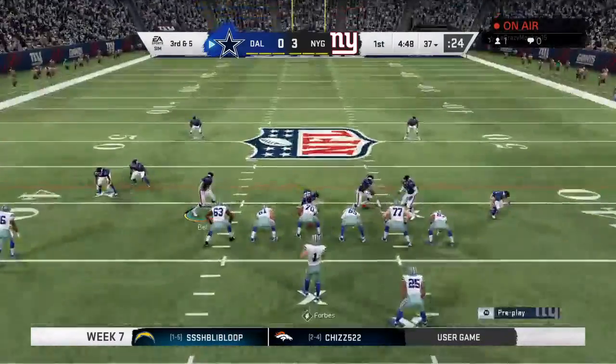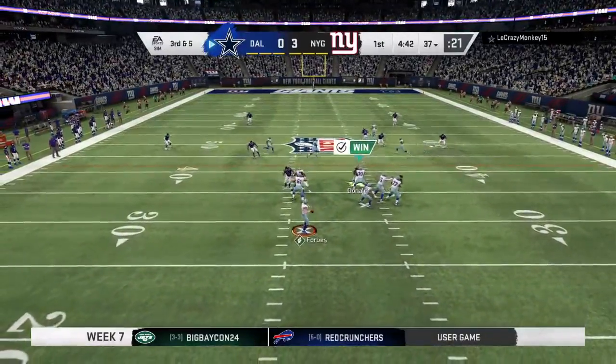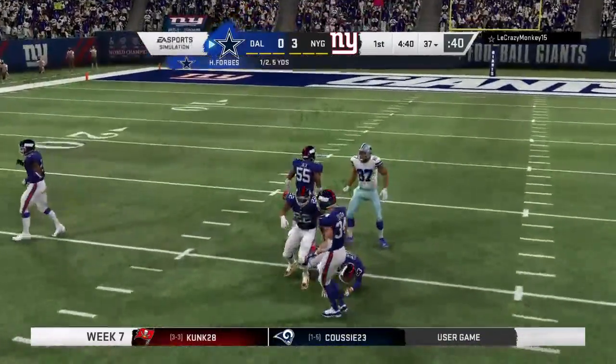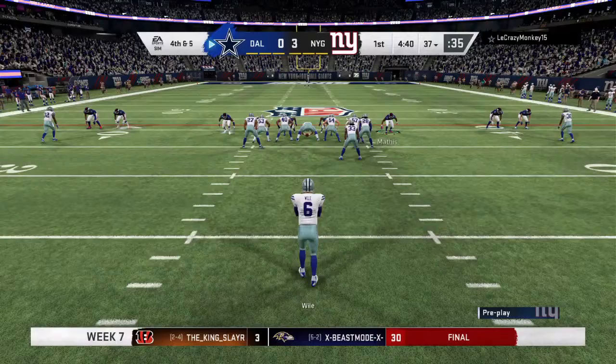And it looks like we've got a dime set here defensively. 6 DBs in the game. Operating from the gun. Forbes looking here for Smith downfield. And that'll be incomplete. Well, they took their shot all right, but it comes up empty, and it's 4th down.